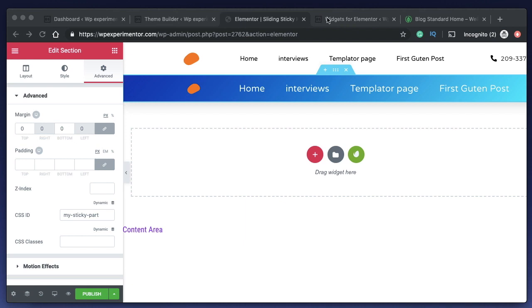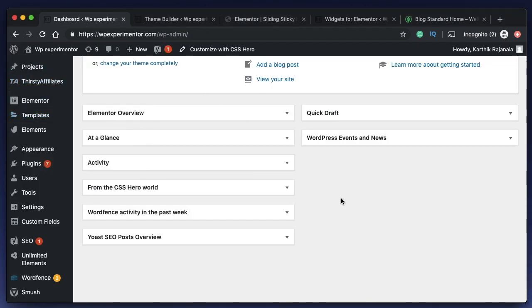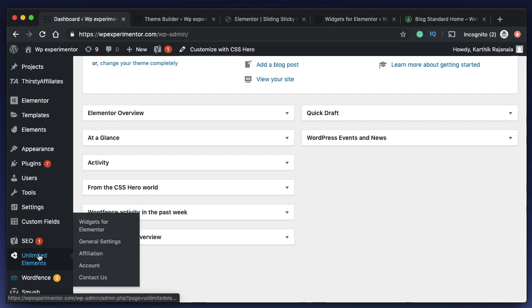All you need to do is to install the Unlimited Elements for Elementor add-on. You can also do this with the Elementor HTML widget, but when you put a script in that, if you have WordPress active, it will throw up a 403 error. In order to avoid that and also to have more flexibility, you can just use the Unlimited Elements add-on. So go to your dashboard. Once you install it, it's a free download from the WordPress repository. I'll leave a link to that.